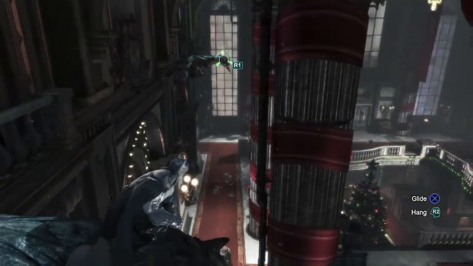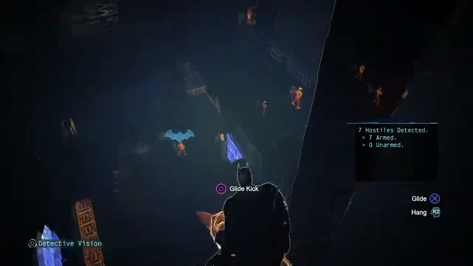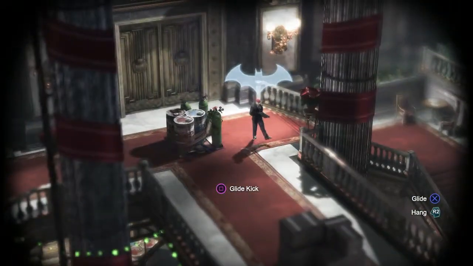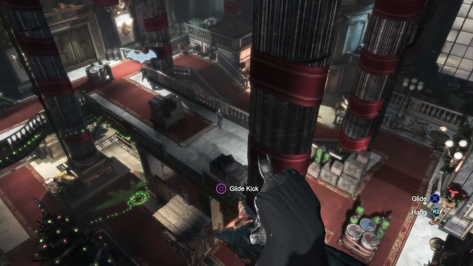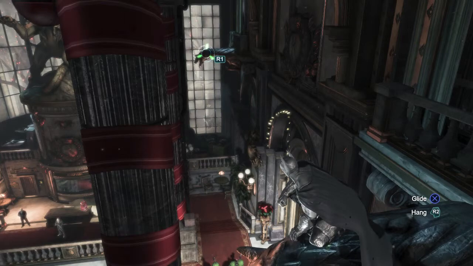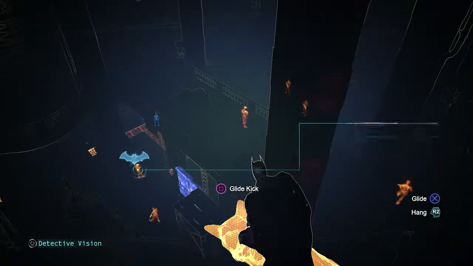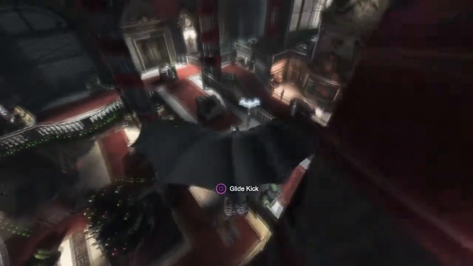Dang, I really don't have a good angle on this guy. If it wasn't for him, I would go for it and try to take down this guy standing on the balcony by himself. Now, which way are you going to go, sir? Turn my way. Alright, I'm gonna do something a little risky.